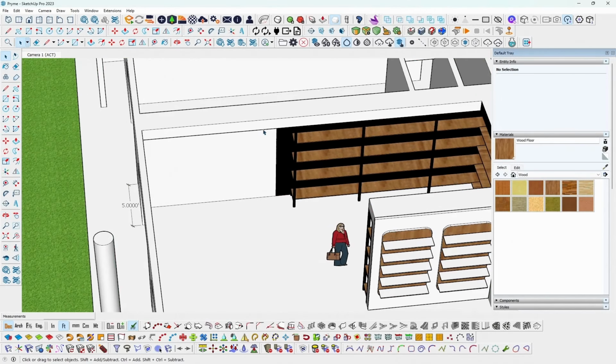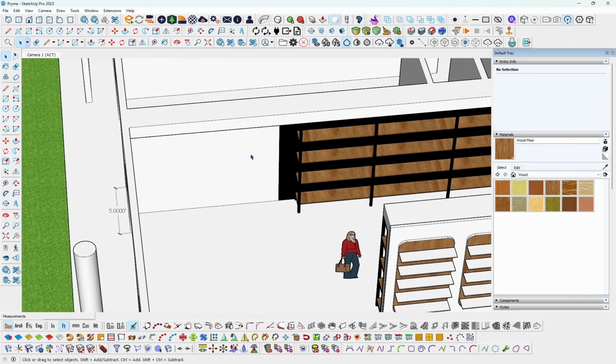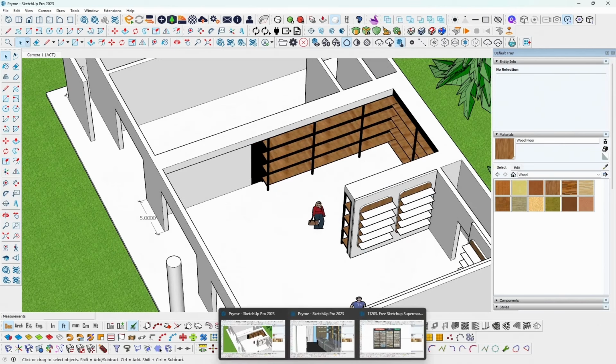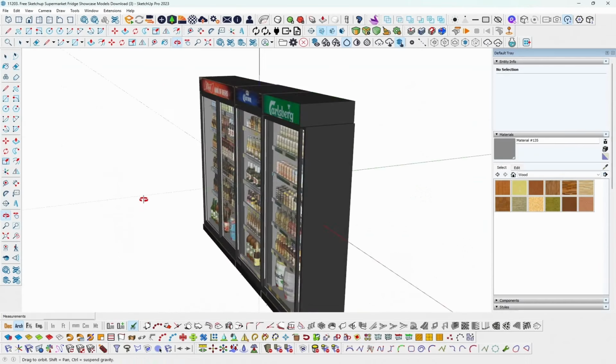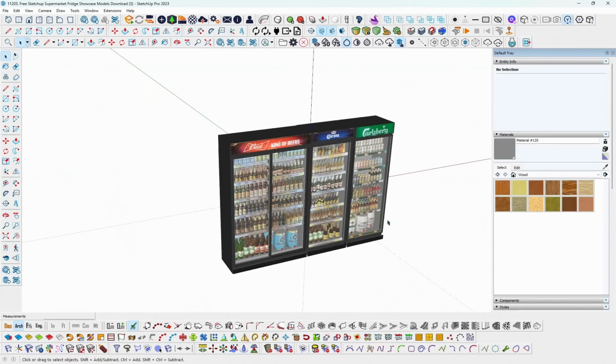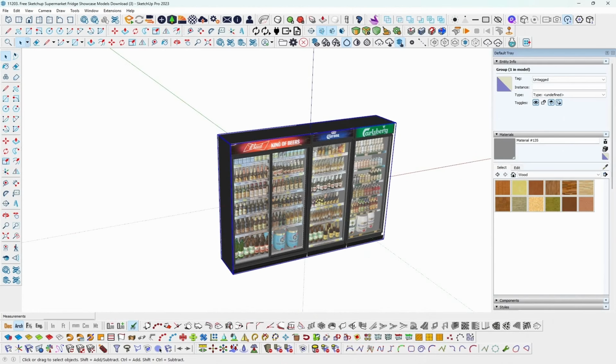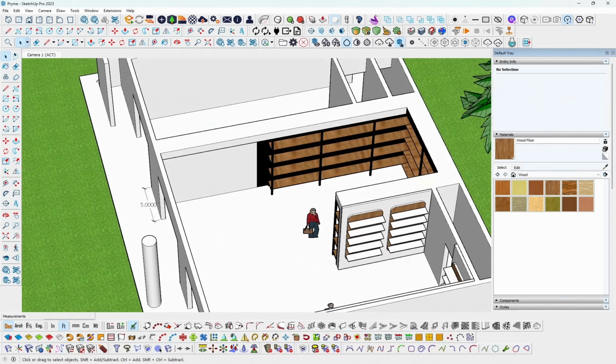And now this part of the room will have a fridge. The fridge, which I'm not actually going to model, I got this model somewhere which we'll place in there. So I'll go for the model. This is the fridge I got. Now copy it, Ctrl C to copy. And obviously Ctrl V to paste.